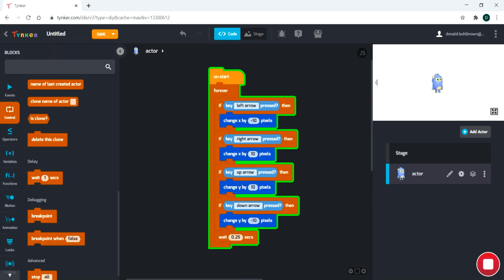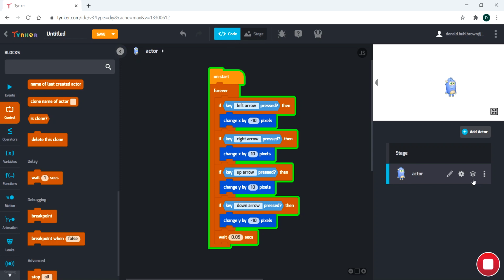Now, if you notice, now it's a bit more reasonable. Now we've kind of got this thing going here where I can tap down and he's moving pretty frequently. That's because our wait is only 1/4 of a second. Now what I like to do is something maybe like this, and we can see how this works. And that feels pretty natural to me. A 20th of a second feels real natural. And you can see that we actually have a pretty clean movement. We even got diagonal movement.